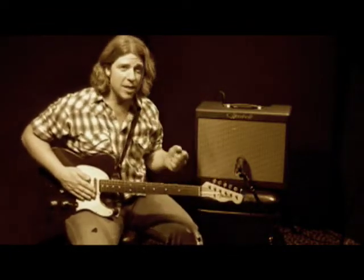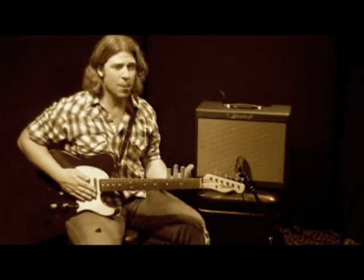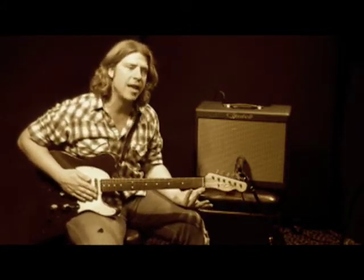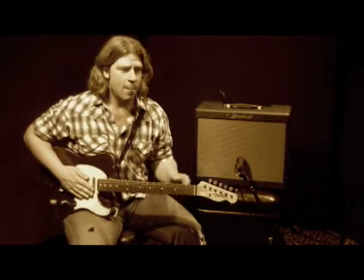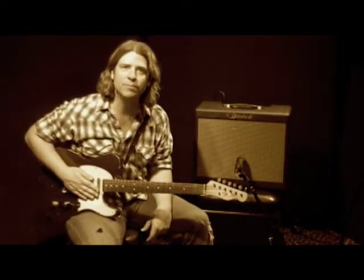29 pounds make it easy to move around. It's at home in the studio, or it's at home on a concert stage. It's got a beautiful award-winning tremolo circuit in it, a spring reverb, and a master volume, so you can go from really sparkling clean tones to some pretty aggressive overdriven tones. We're going to get into it here and show you some of the good things that this can do.